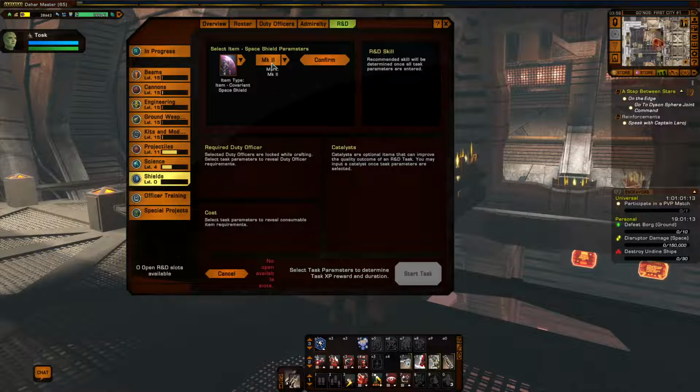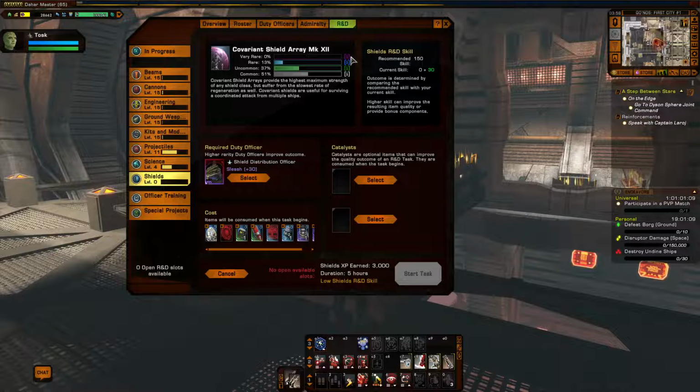And again, we're going to quickly go back in here. We can see here we have the percentage chances for getting the different rarities, whether it's a common item, an uncommon item, a rare item, or a very rare item. So there is 0 chance of it coming out as a very rare item. There is a 51% chance that it'll come out common. So you're pretty much guaranteed it's going to come out common.